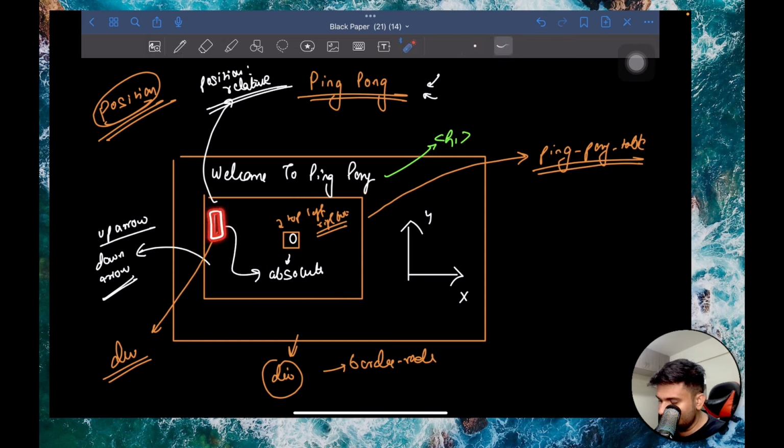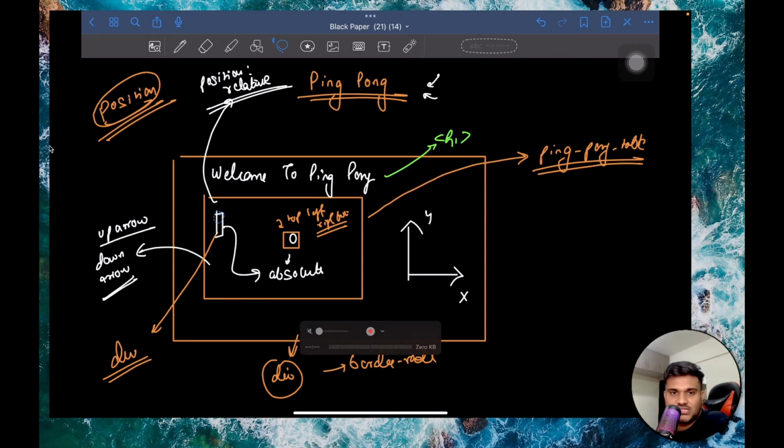I will also not place paddle with respect to the body and using flex. I will place the paddle with respect to the corresponding ping pong table, because now this paddle is also a div. This will also be having top, left, bottom, right. So if I change the top, that means if I increase the value of the top, the distance between the top border of the ping pong table and the top border of the paddle will increase. If it increases, it looks like the paddle is actually moving, right? If it decreases, then the paddle looks like going up, right? So that's what we are going to actually do. And I will show you this as a demo as well.